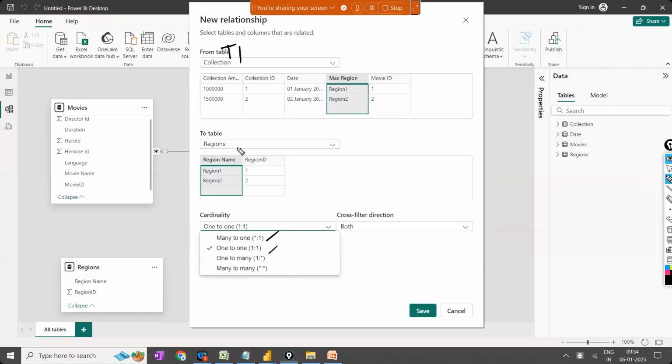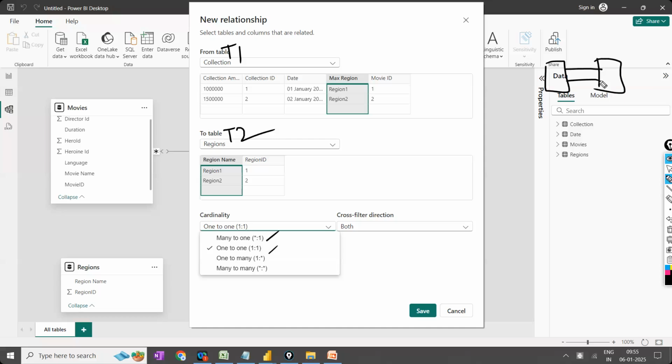Table 1, table 2. You are going to give the connection between the two tables like this. Now, sir, between table 1 and table 2, can I keep two connections? Only two tables are there. If the two tables are connected with two connections, you are going to have only one active relationship. You cannot have multiple active relationships. So for one table to one table, one connection is sufficient. No need for multiple connections. One active relationship will be there.